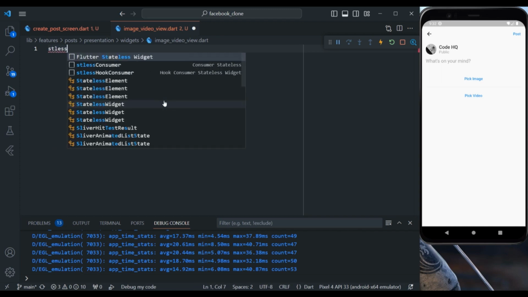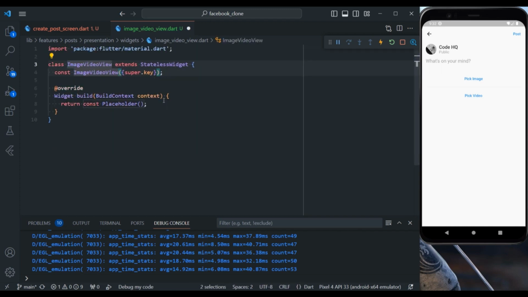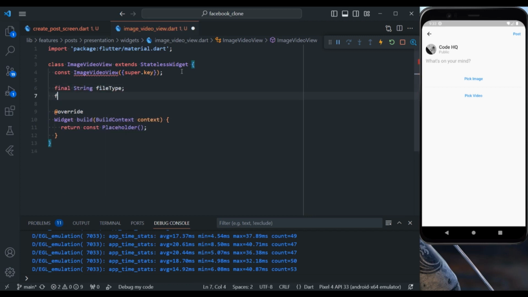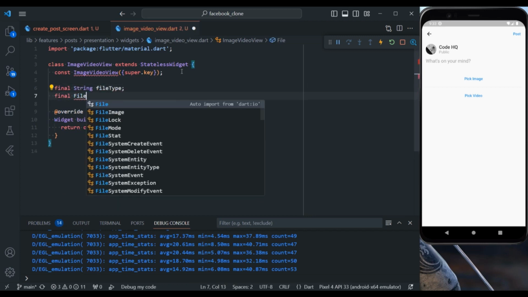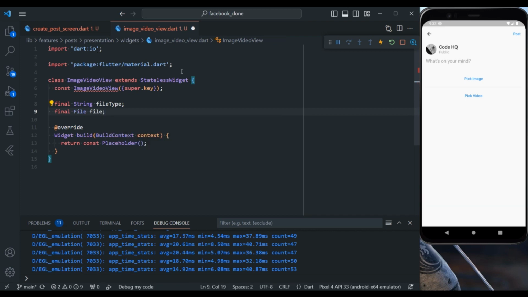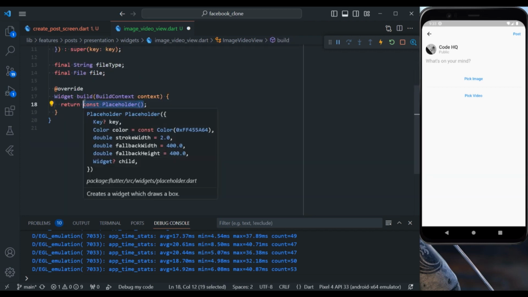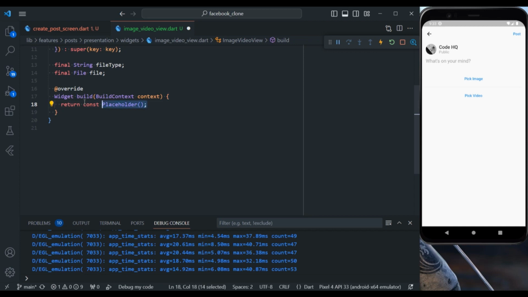I'm gonna go inside my widgets and I'm gonna create that. This is gonna be a stateless widget. It takes two parameters, a file type of type string and a file of type file. Let's also add them to the constructor, and I'm gonna use a short way. Inside constructor, we're gonna return either an image or video, and so let's check a condition.